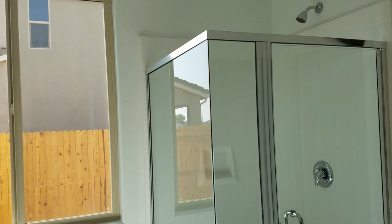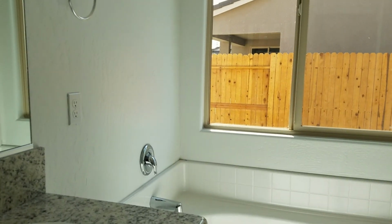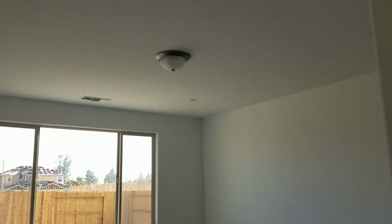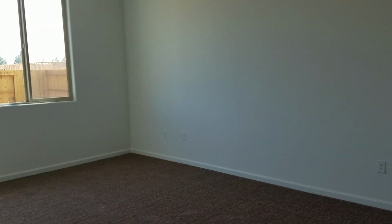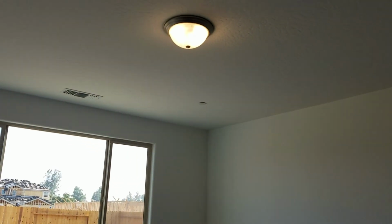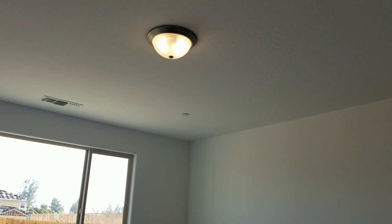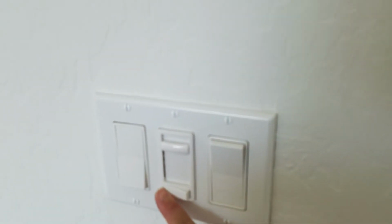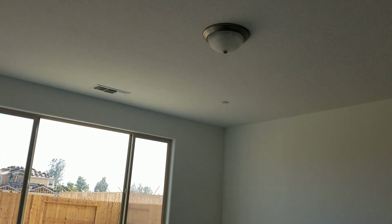Ayan, meron siyang shower. Ayan, open na siya. And then, ang bathtub. Ayan, ang walk-in closet, napakalaki niyan. Ayan, toilet. And our master's. Wala pa kaming gamit, so mangyayari, bibili kami lahat ng brand new. Eto, na-adjust tong ilaw na to eh. Pwede mo siyang i-dim, pwede mo siyang i-brighten. Ayan ang mga bagong technology ngayon, mga ilaw-ilaw dito.